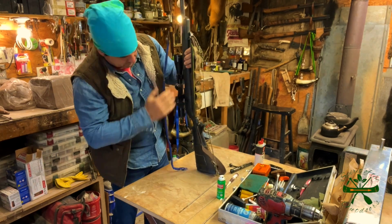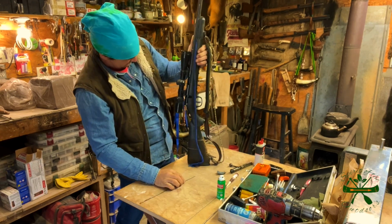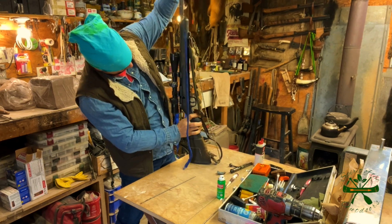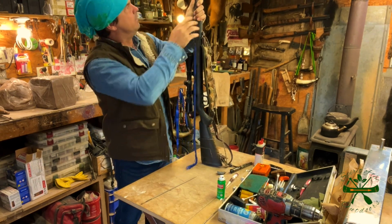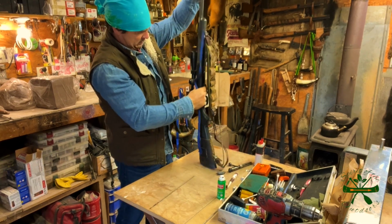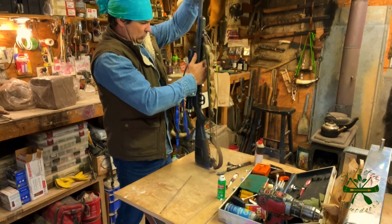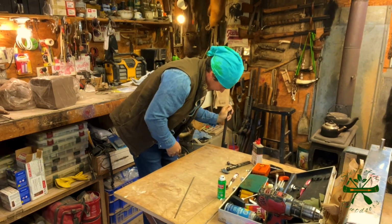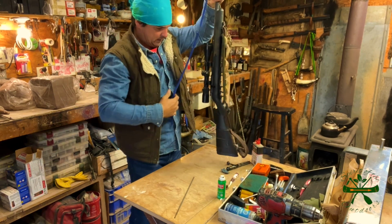Oh, I got it right here now. See if I can. I'm gonna have to pick it up just a hair. I gotta get it to come out the back of there. It's supposed to drop all the way through, but with this 17, it never has done that. I don't need to be bouncing it on that table. Okay. We got it now, though.